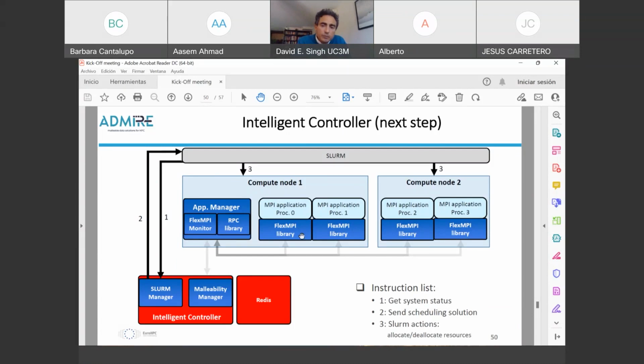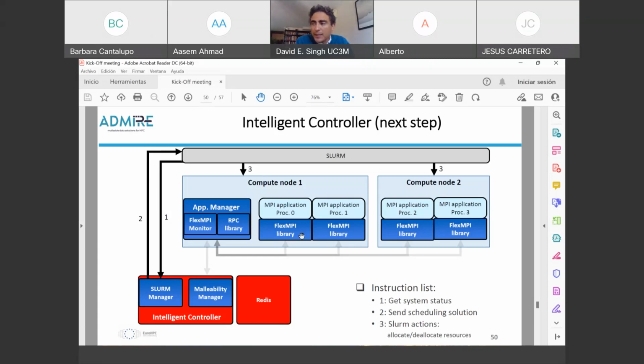Because if I read the code correctly, it uses MPI spawn, and you pass a list of hosts. So can this list of hosts change during the running of the application, or is it fixed at the application start?